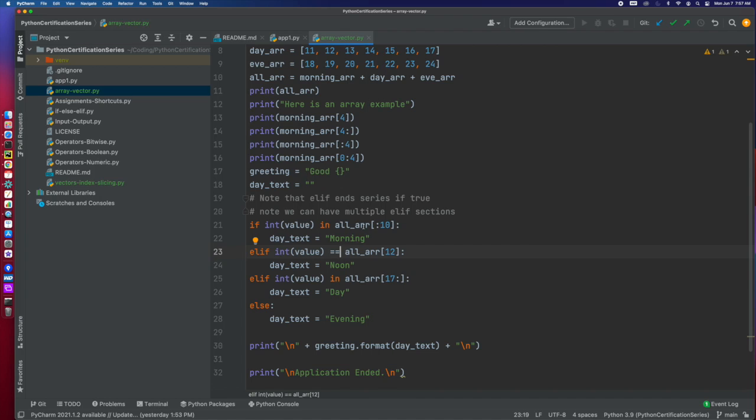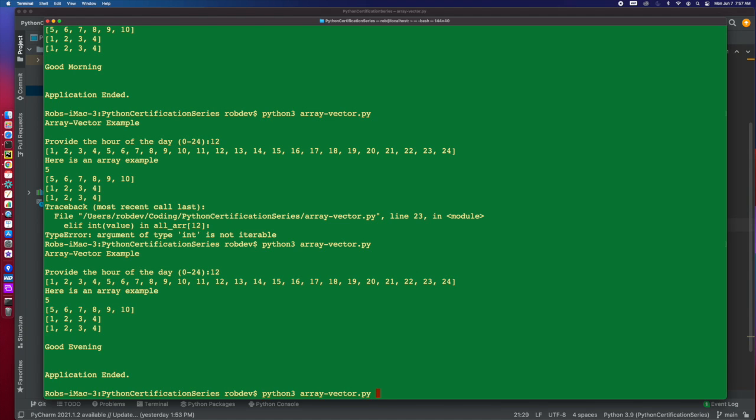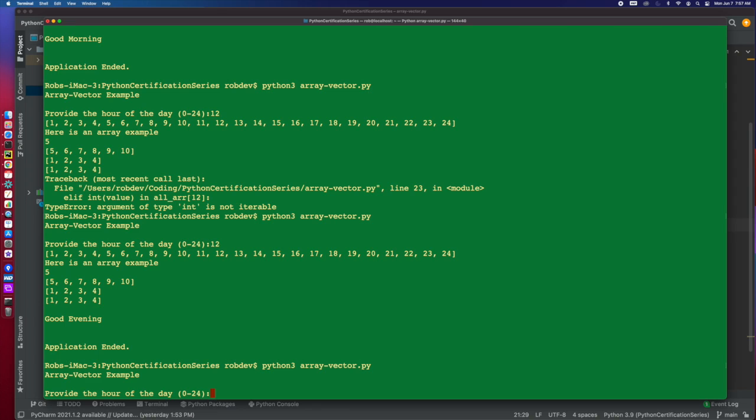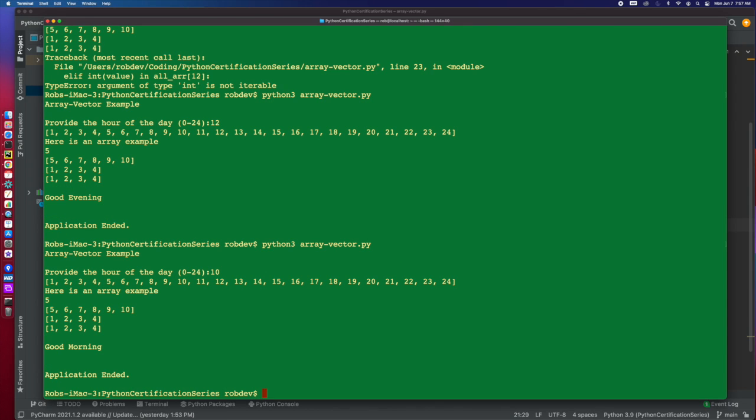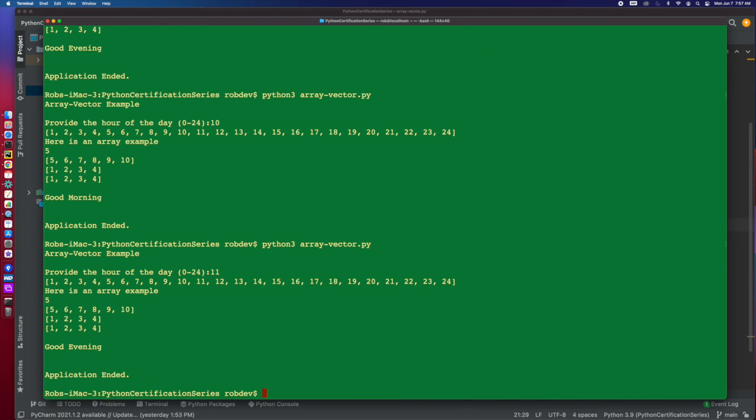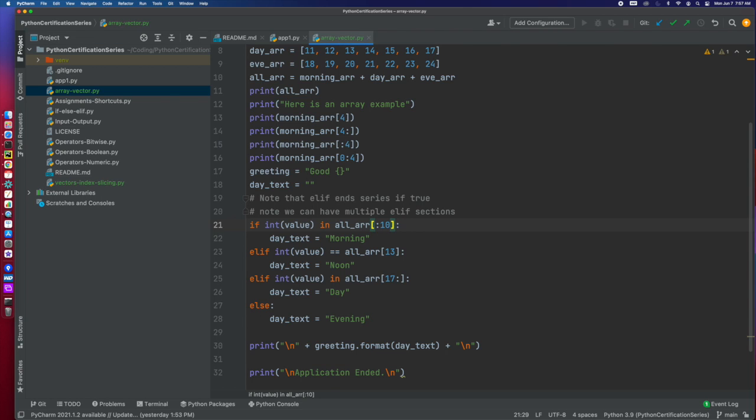Okay, so let's look at this. So I can go out to 0 to here. So that should be 13. And that starts at 15, and that goes out to 10. So let's try that again. So if I do 10, it's still good morning, which is right. If I do 11, it's good evening. So I'm not getting that one right. Oh, because this isn't evening and day. Oh, sorry.